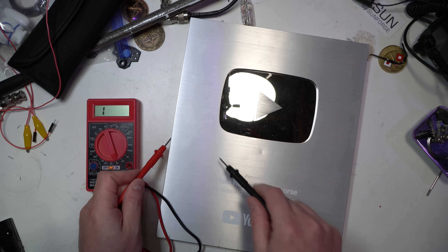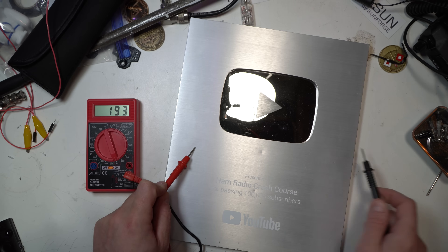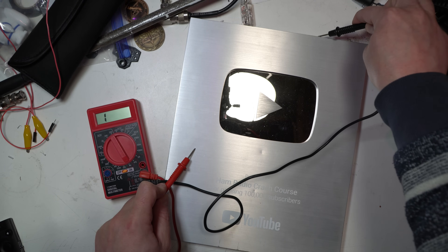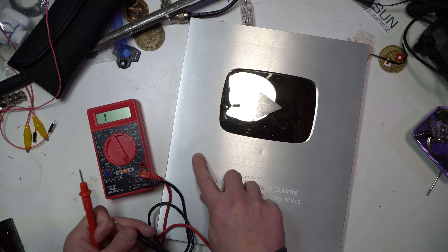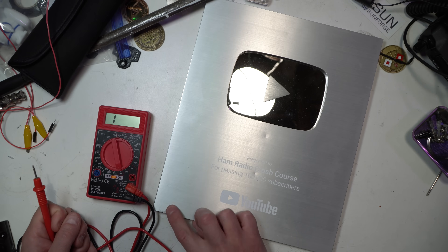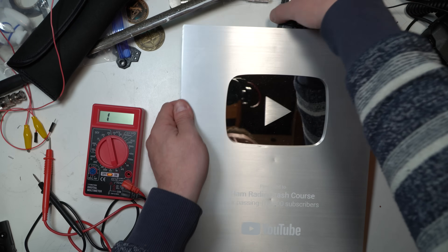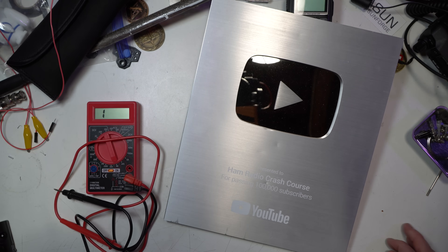If I touch the side here — it's isolated. How about the side over here? Also isolated. Not very good aluminum. You can see I just scratched my play button, and it's fallen and dinged and got messed up. I think this came from the shipping — it was in a box. I've abused my play button a little bit here. So let's do the easy stuff first, and then we'll try to make it more complicated if we need to.